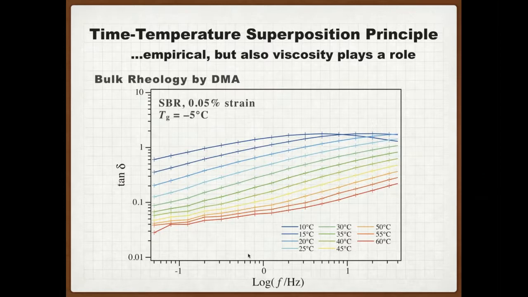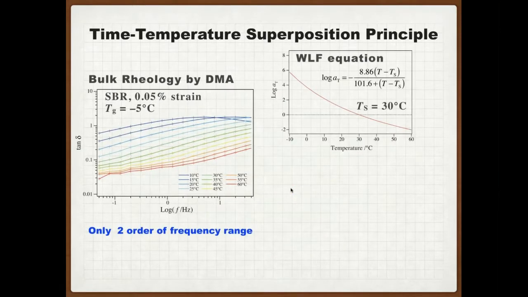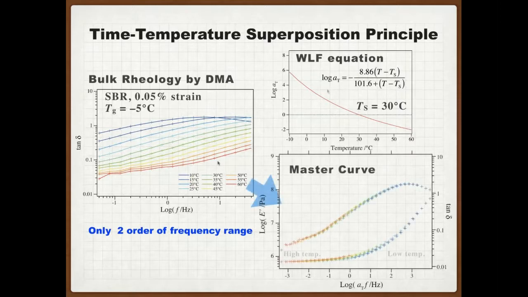So instead, you need to change the temperature, like in this figure. Although I will not go into the detail of this theory, there is a theory to shift all of the data to the left-hand side or right-hand side, I mean the low frequency and high frequency regions, using this equation, and then to obtain this type of master curve. Based on this theory, high temperature responses are related to low frequency measurements, and low temperature measurements go to high frequencies, so that finally we get this nice frequency-dependent curve, which gives us insight into the polymeric materials. Okay.